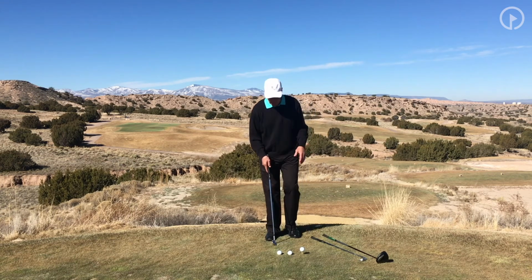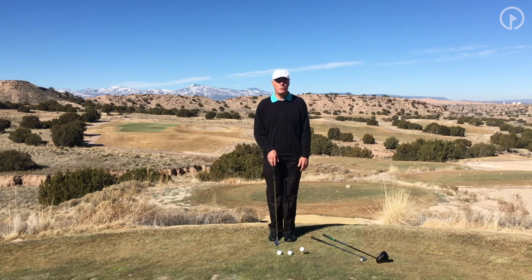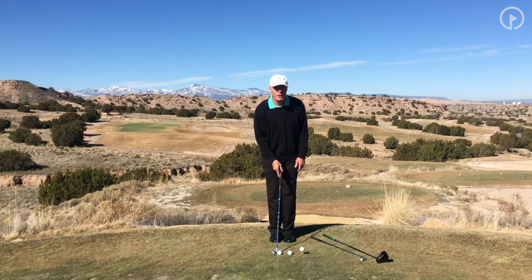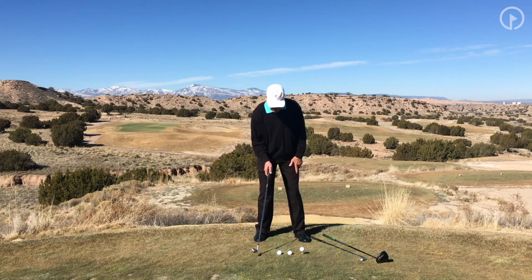So what I do is I come up with my feet completely together. And for a pitching wedge, I want to put the ball pretty much in the center of my stance. I'm going to use my nose as that example. So I'm going to take my pitching wedge, put it even with my nose, and I'm going to make sure that as I bring this down, that puts a pitching wedge exactly in the middle of my stance. And then I can move my feet, just making sure that I keep that relationship with my nose.